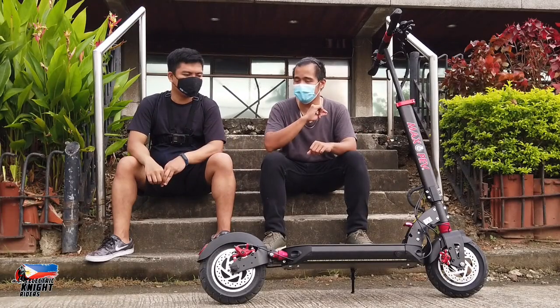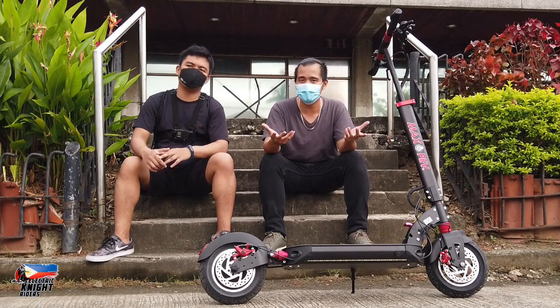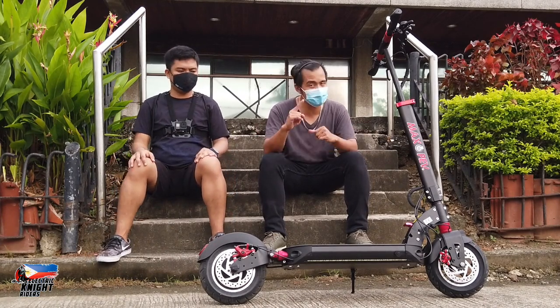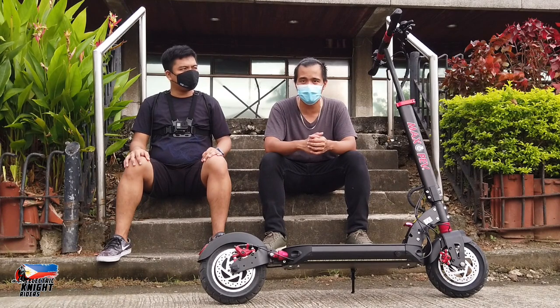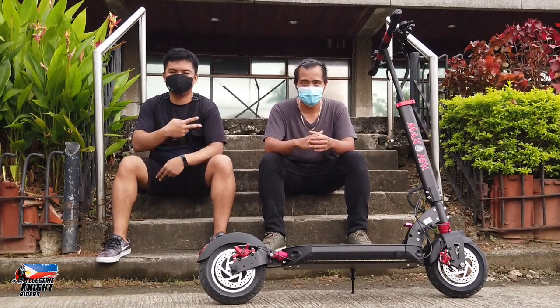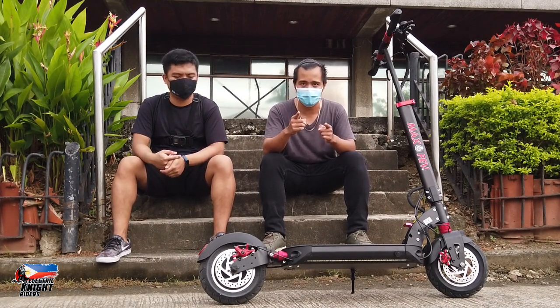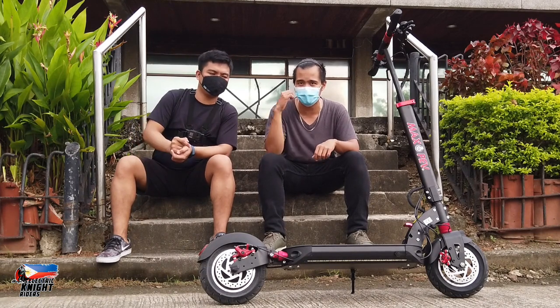Moving on naman tayo para sa pros and cons. And syempre, ito rin yung hinihintay ninyo kung ano yung nakita naming pros from this electric scooter at kung ano rin yung needs ng improvement for this electric scooter. Magpapalitan kami ni Charles ng kada pros namin and kada cons namin para sa inyo mga kabalyeros. And Charles will be starting off for the first pros.